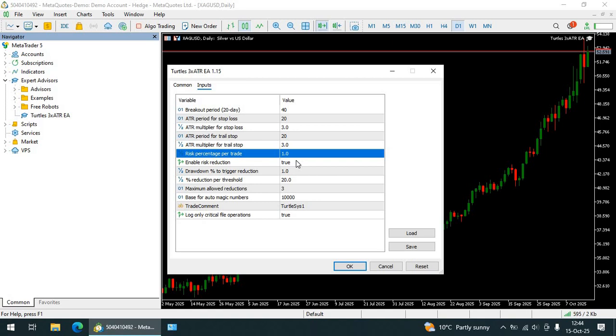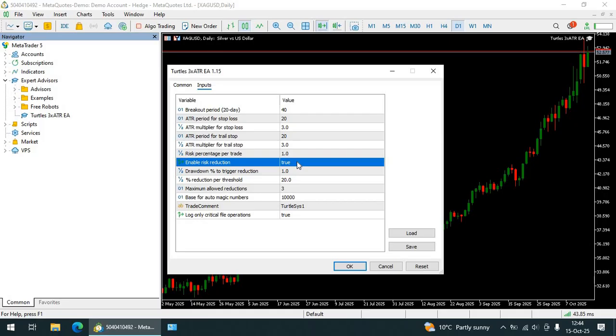But for 20, 30, it's okay with 1%. Or if you want, lower. Still, I don't recommend to go over 2% because then it's too risky.